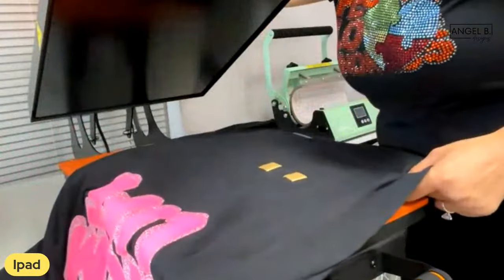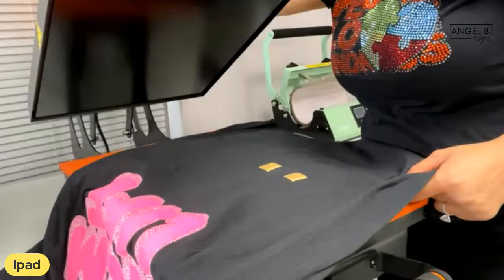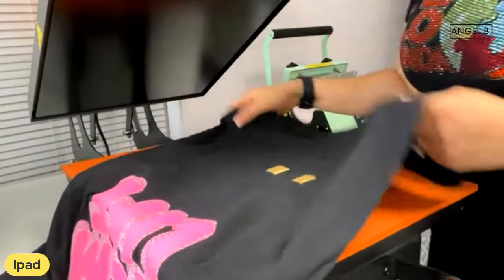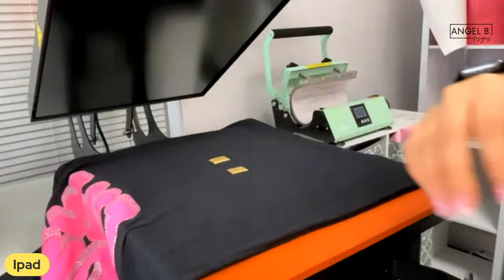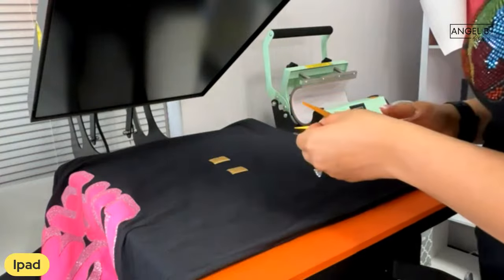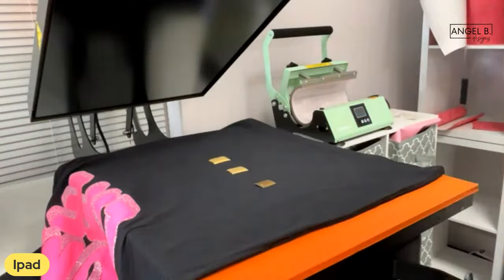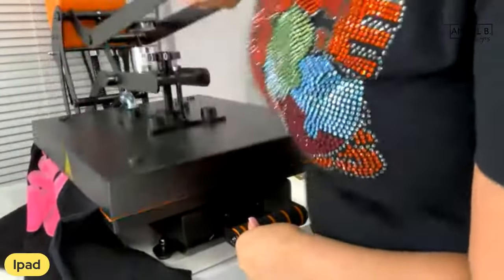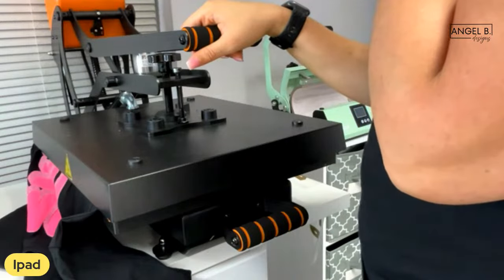So let me try this. 290 for 8 seconds. No pressing pillow. And I'm going to press a new piece. So this is 290, 8 seconds, no pressing pillow, which would be medium pressure.